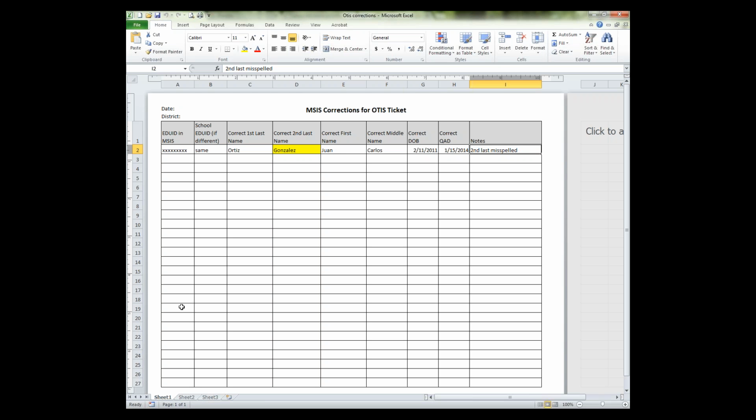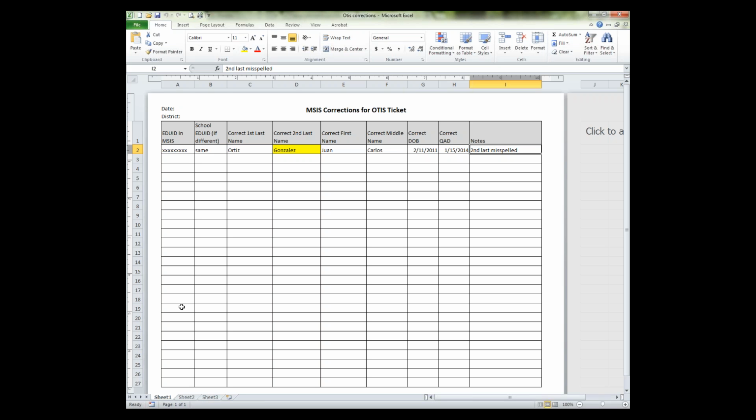I would recommend, as soon as you find a mistake, you immediately go fill out this spreadsheet and create your Otis ticket. It's fast, it's easy, and just because our tech support people are wonderful but human, it would be easier for them to do one or two at a time as they come up, rather than have you send them a whole bunch of corrections. I do know at the beginning, if your MSIS data is particularly messy, you might have something that is a little bit more, and that's fine.